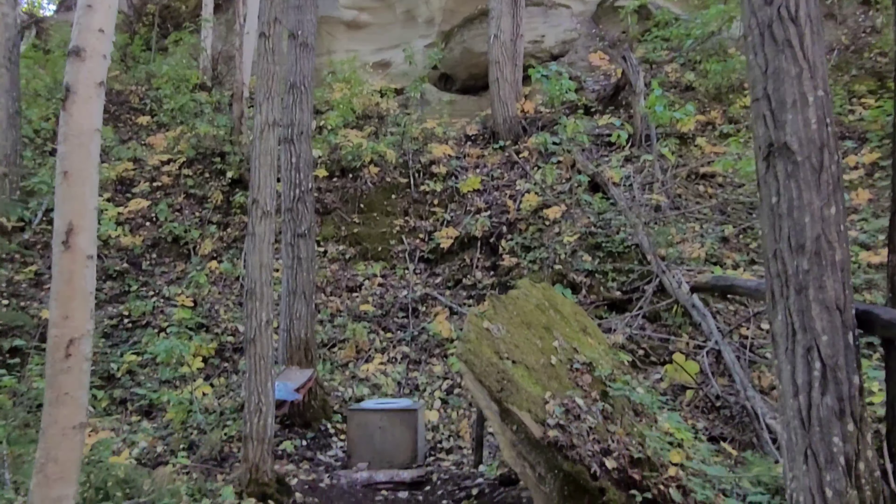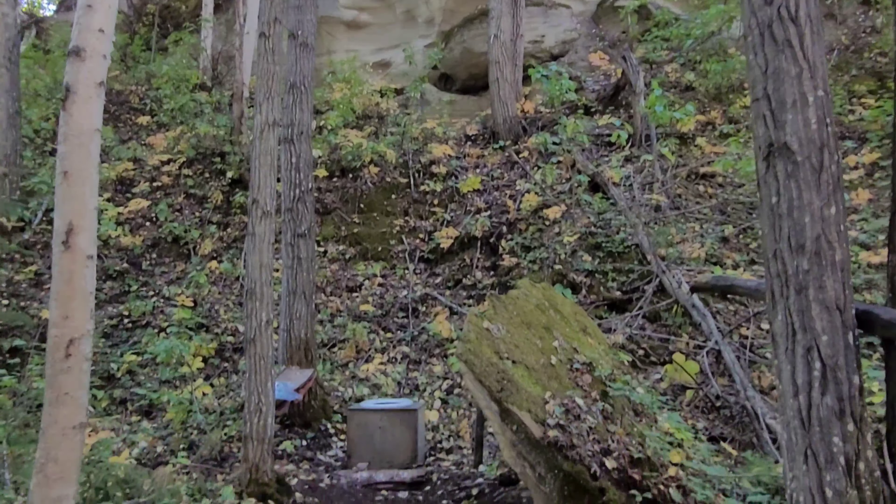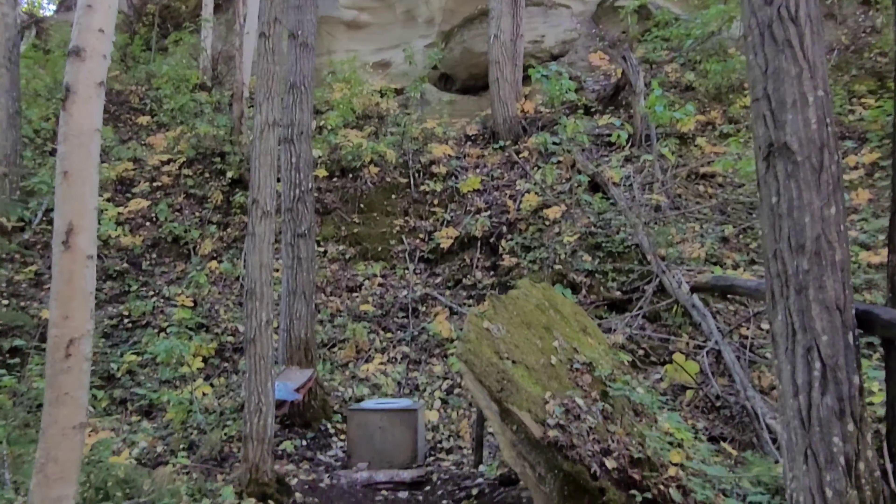Just constructing the shower a little bit better here — oh yeah, look at this, much better. So we really didn't do much to the washroom here, just cleaned it up a little bit. Kind of a nice setting though, and you got the moss all over this rock so nobody can see you do your business.